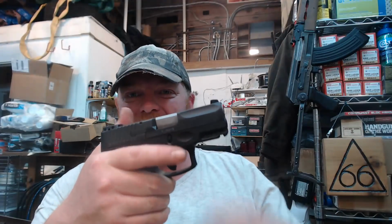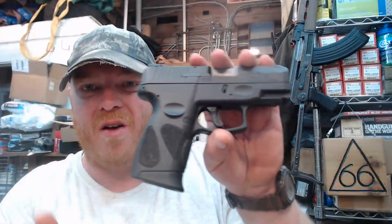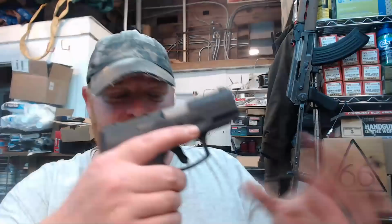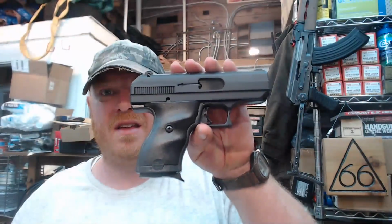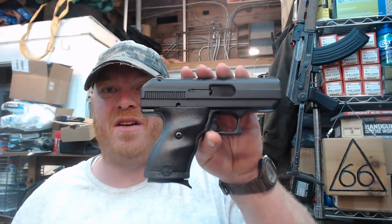This is, albeit a cheap gun, of course, this actually feels like a real gun. Like, when you have this in your hands, you feel like you have a regular gun. This, it doesn't even feel like a real gun.